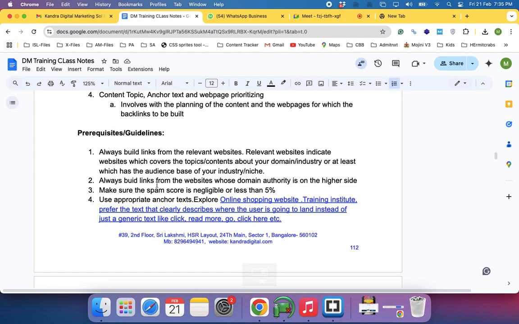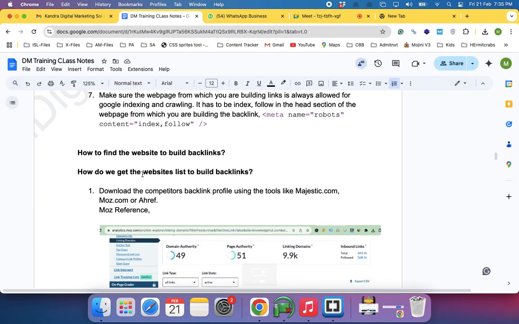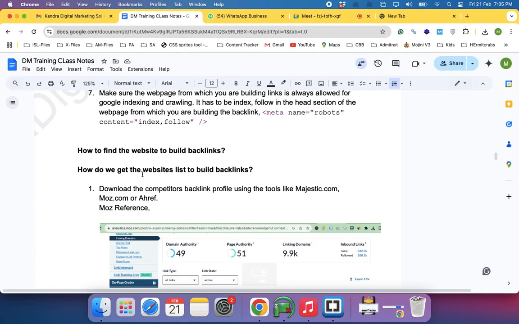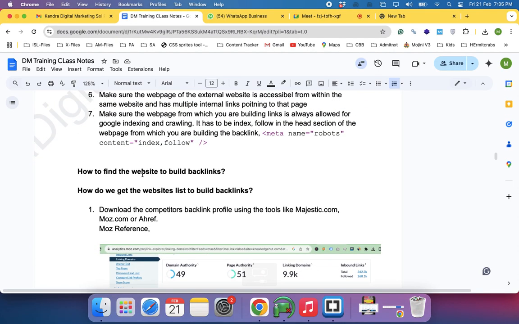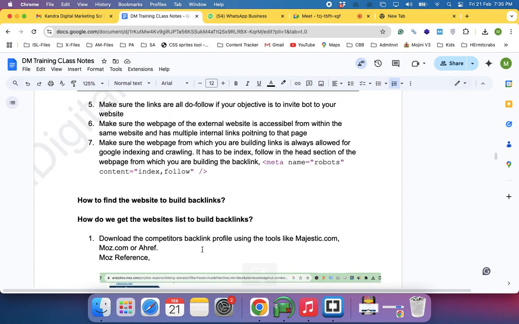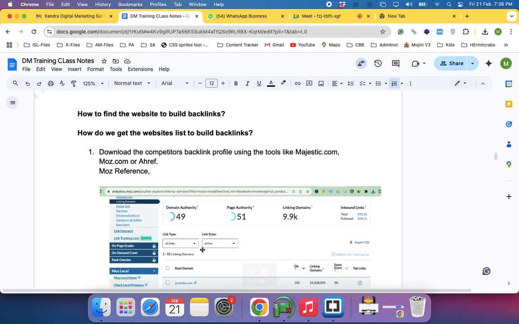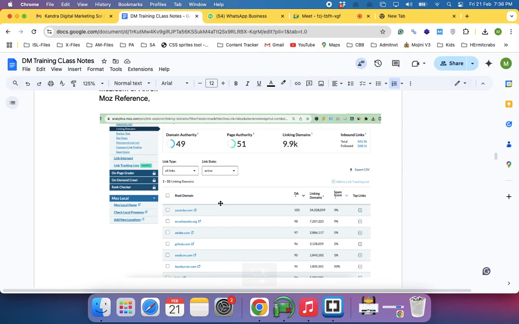Now we have understood a few guidelines as well: what kind of websites, and some suggestions or instructions or guidelines for someone who is building backlinks. One of the methods to get backlinks is a list of domains. It's not backlinks actually, it's a list of domains. You will use tools like Moz, Ahrefs, majestic.com. All these tools will help you get the list of domains which are pointing to your competitor's website or any other website.